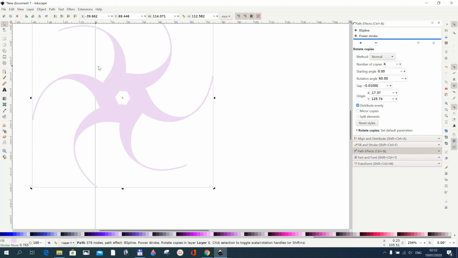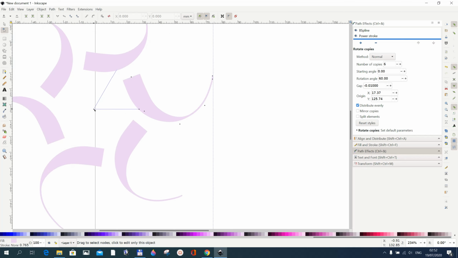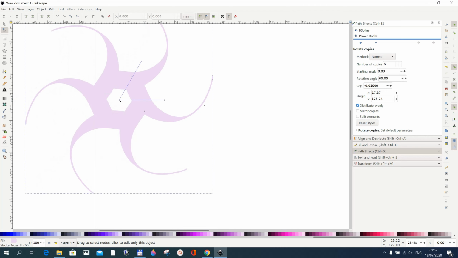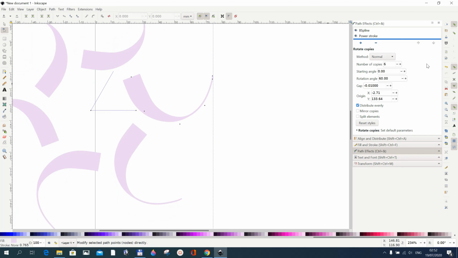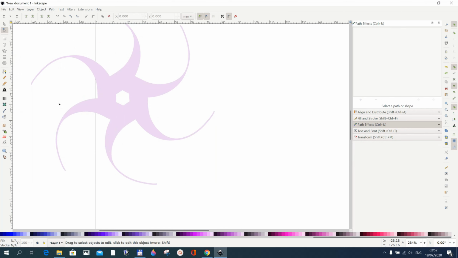So what you can do is, with everything selected as it is created, one thing I forgot to tell you, with the rotation, you can also come here with the edit path by nodes tool, and then you can use this to adjust this in any way that you want, but I want it in the original state, so I leave it as it is.